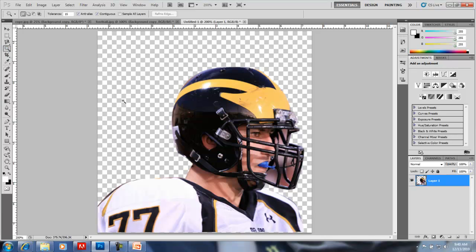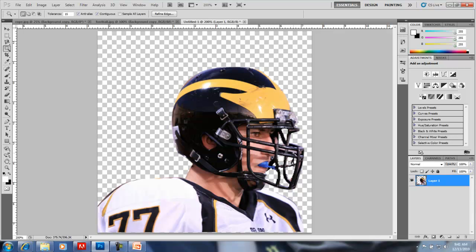Now I can go in here with my Magic Wand tool and possibly use the delete key to just get rid of some of this background that we don't want, trying not to distort the picture too much. It looks like it's working semi-okay. Trying to get the color out of this background so that whatever background color I have on my website or on my presentation shines through and not the background of the image.